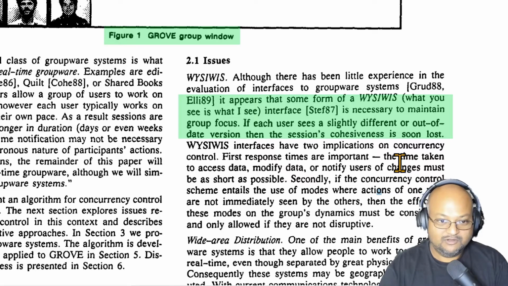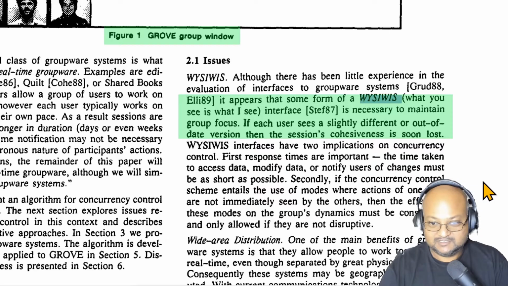They want to go for this property that they call what you see is what I see, which means that each user must be seeing exactly the same version as all the other users. This is what gives this online real-time session its collaborative feel. You don't want people to wait on locks or transactions getting serialized before they see each other's edits.